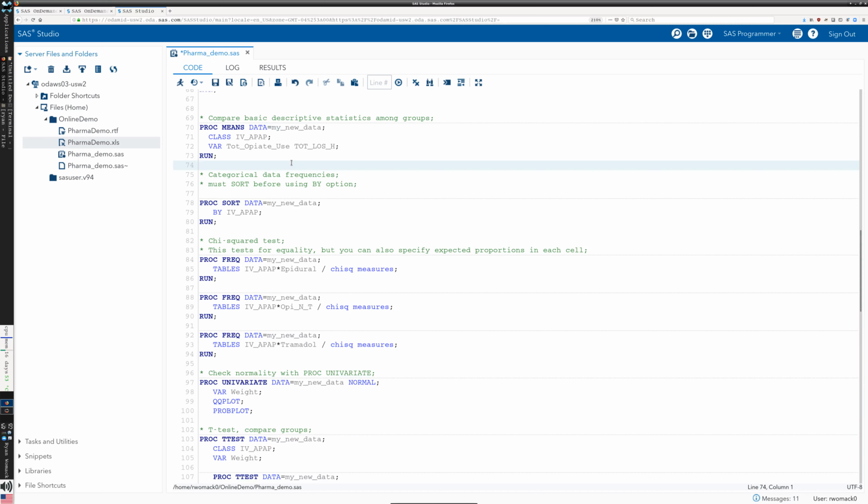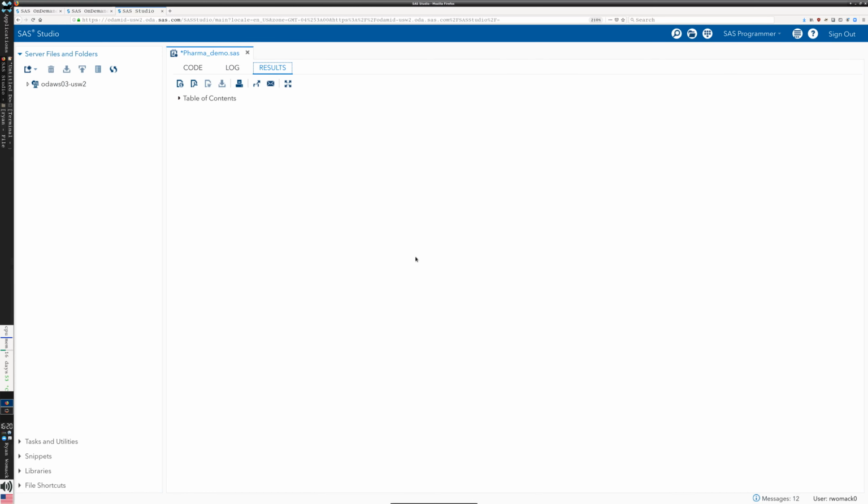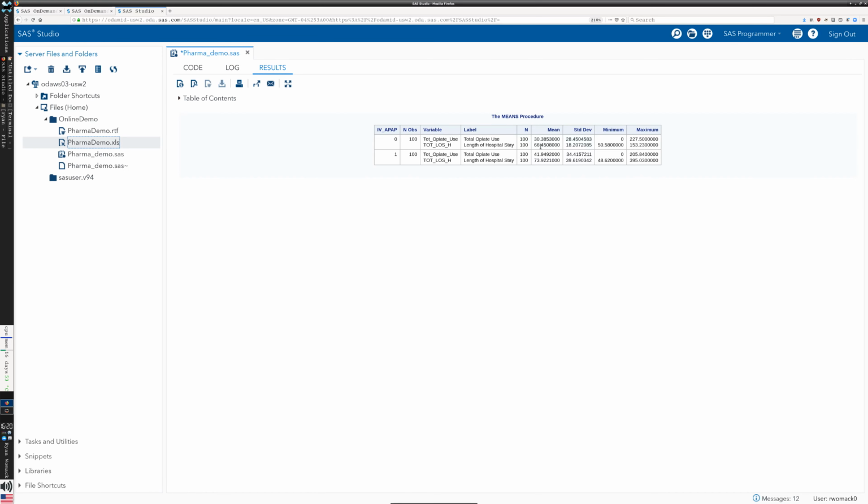Now, if I want to compare two groups, that's a little bit easier using the proc means command, illustrated in line 70. Here we're also interested in these variables, but we want to compare two groups. So we've introduced a new statement on line 71. That's class. And we are going to class the data by the IV status. Did the patient receive an IV or not when they were in the hospital? So we can run that. And here the output is not as elaborate. It does just report the mean, standard deviation, min, and max. But we have two groups, the zeros who did not receive IV and the ones who did. And we can see there is some difference in their opiate use.